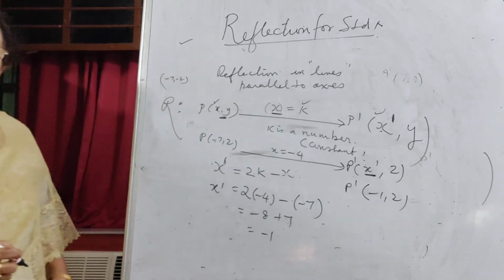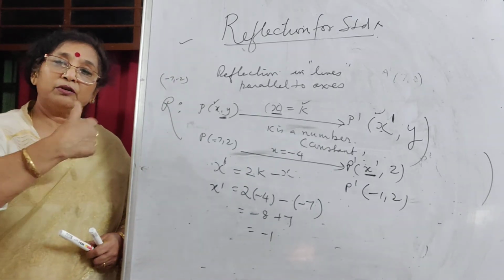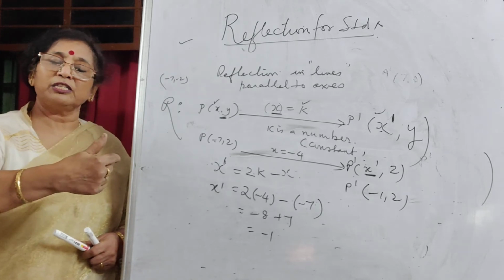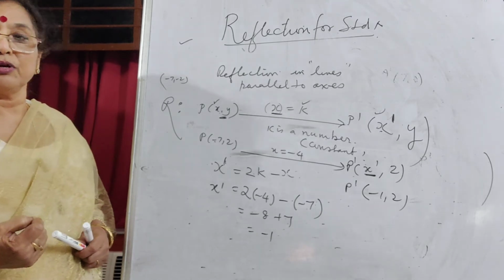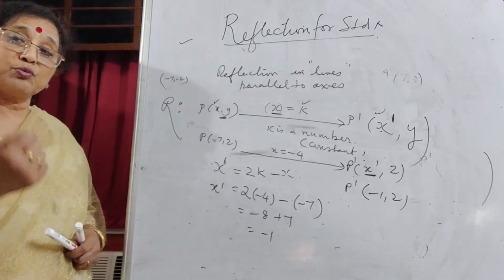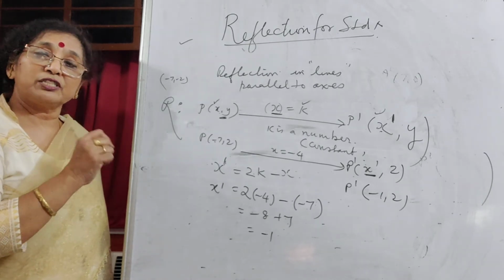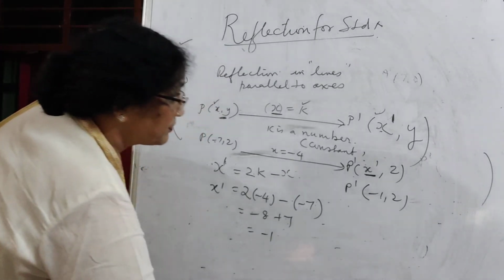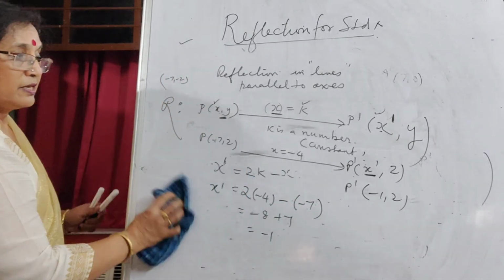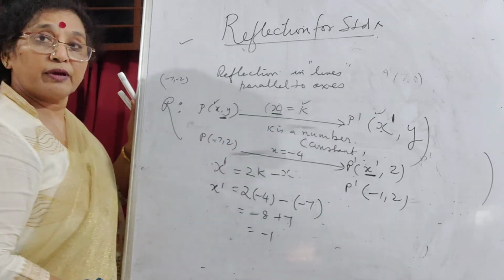If you go to my example, if you have written it down or you go back to my video, you will get it. I did it in x equals minus 4. The object point was minus 7, 2 and the answer was minus 1, 2. See, we got minus 1. So if it's not given to solve graphically, just find the image, you can use the formula, right? What happens next? The next formula. So I will keep this example. Let's see. Okay. So it finished, right?